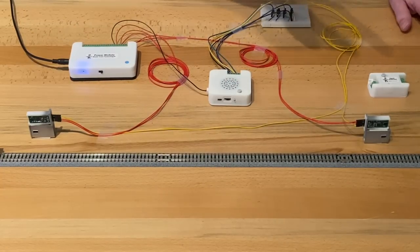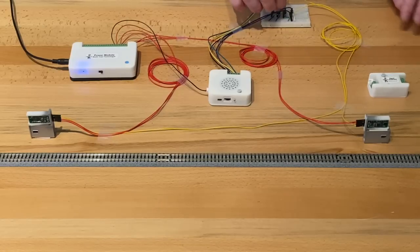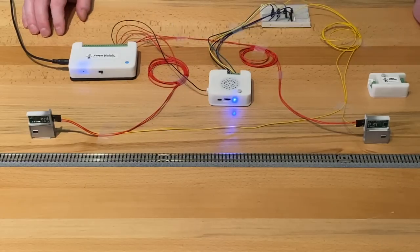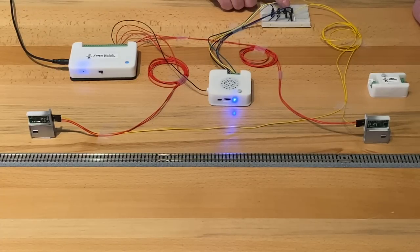Here's the scenario: imagine that this track here is the siding for a railroad station. So when you have a little toggle switch somewhere out in your layout and you toggle that switch, ambient train station music sounds. That sound is set for continuous play, and instead of pushing the button and holding it, I simply shorted it — connected the wire. If I had a toggle switch, I could turn it on and off. So that's the background sound.